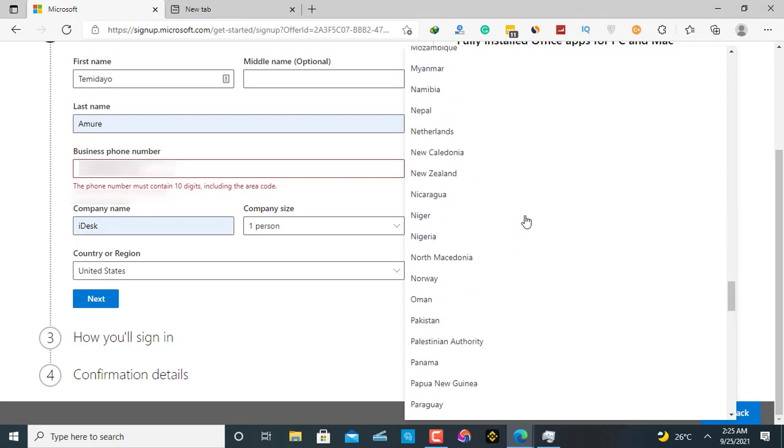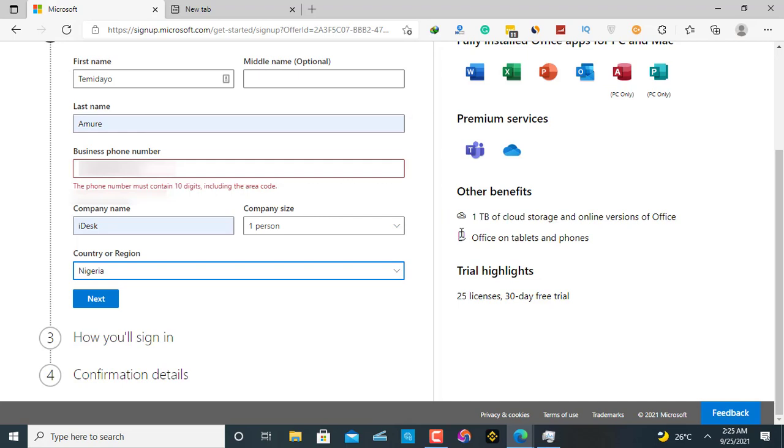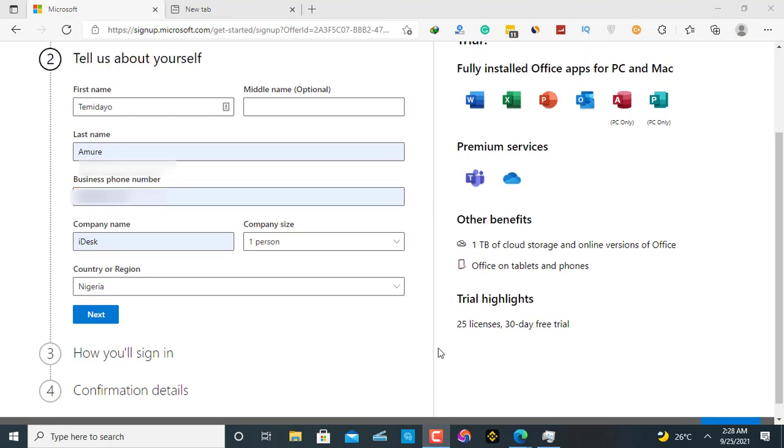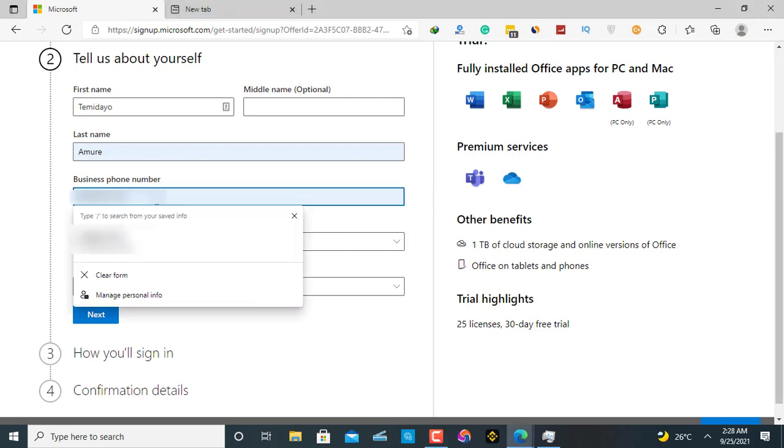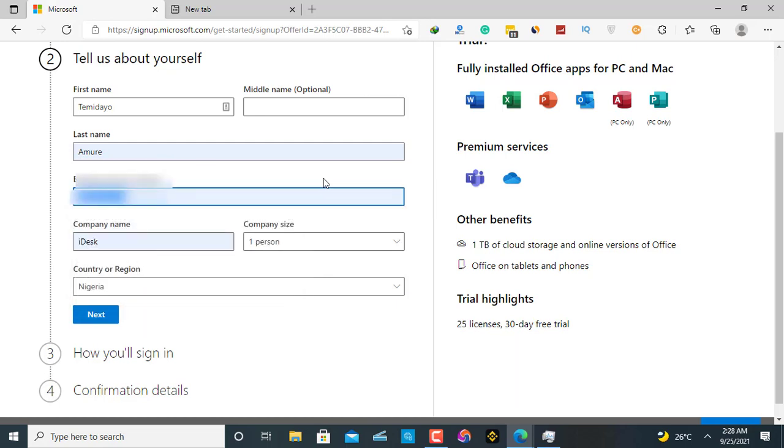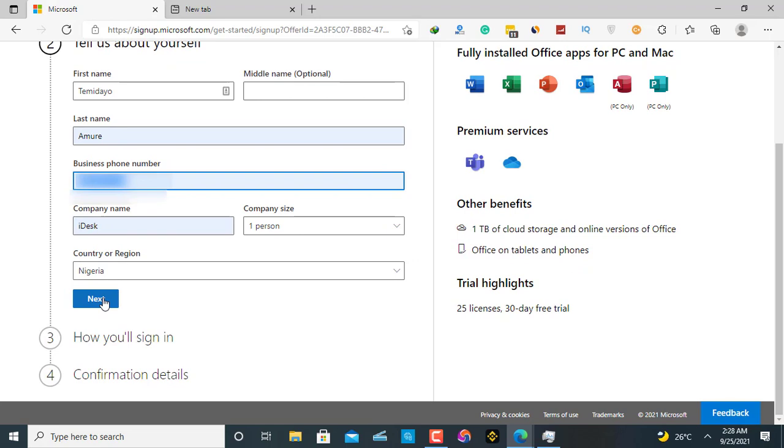This is important because by default, I guess it's US that is already selected and it counters the particular country code that you are using. So since you're not using +1, except you are from the United States, you can see now without even using the country code, everything is fine. The error has been cleared completely because I've selected my country first. Please take note of it and click next.